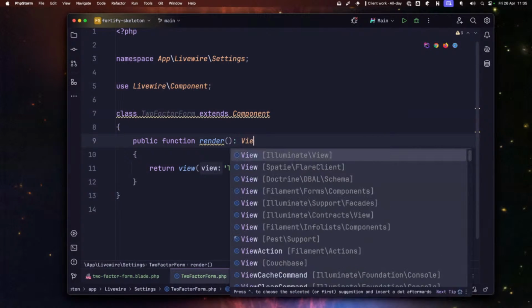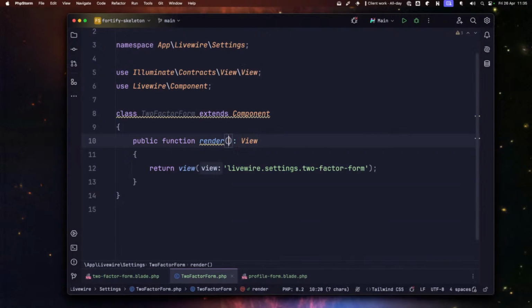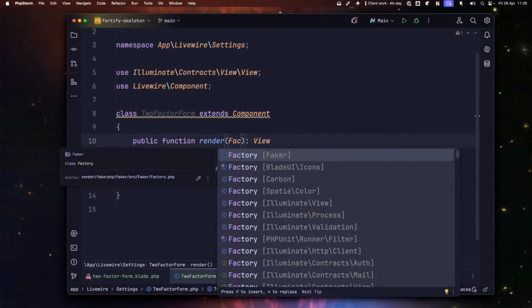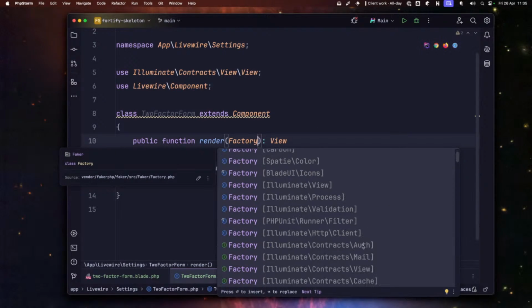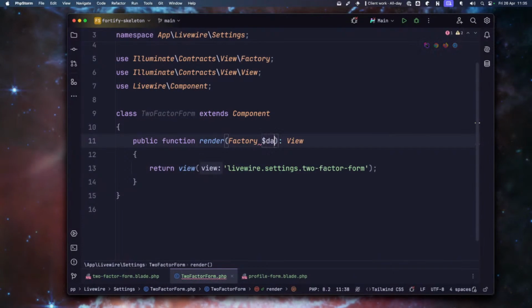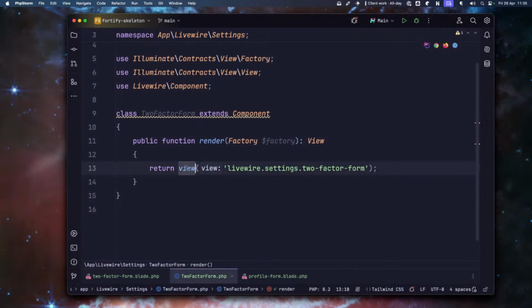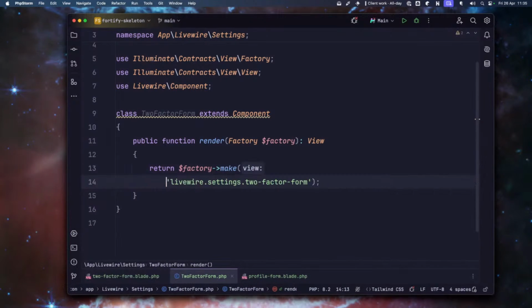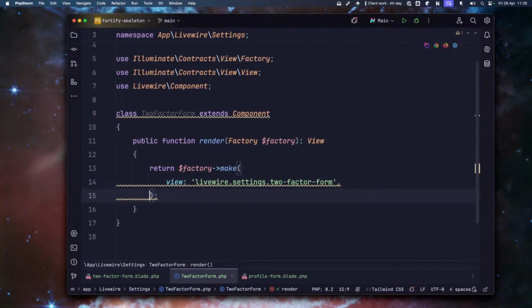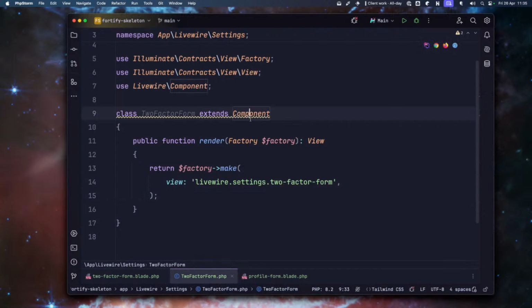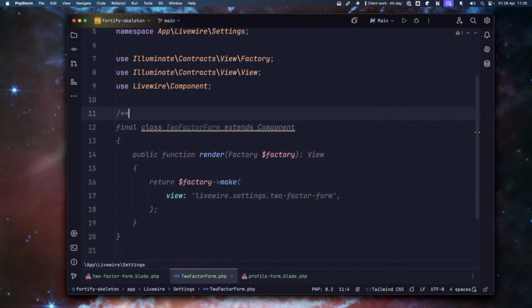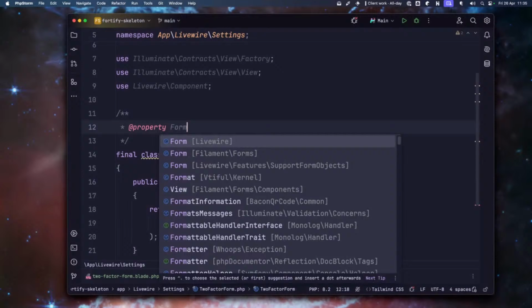So let's just start getting this ready. You can say factory, view, factory, and make, and the view is that. Let's fix that, and we're going to say that property form.